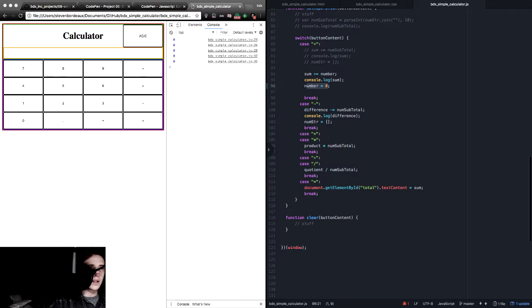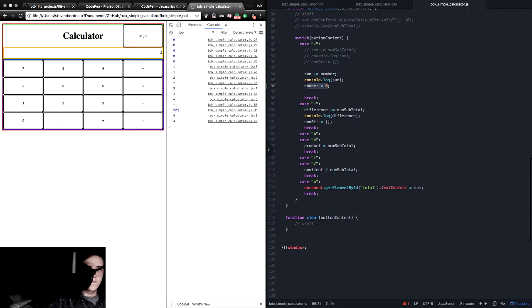See, right now on our calculator, 1, 2, and 3, and when we hit plus, it logs it. And now if we do 4, 5, 6, and we do plus, it gives us the total we're looking for.